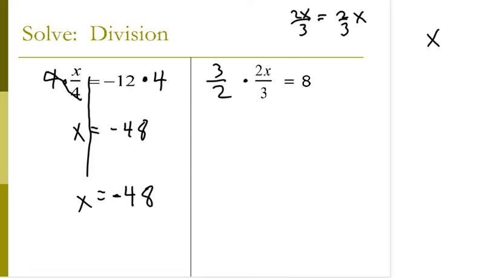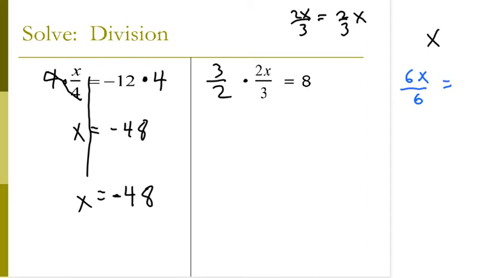And I'm going to do this the really long way first, and then we'll go back and do this the much better way. So if we did this the really long way, just to justify it, we would end up with 3 times 2x. 3 times 2x gives us 6x. 2 times 3 gives us 6. So I'm just going to write that over to the side here. We would end up with 6x over 6, or divided by 6, equals, and something I forgot to do.